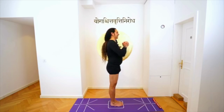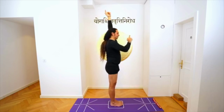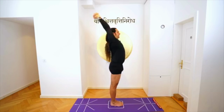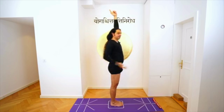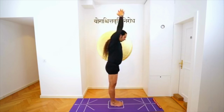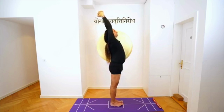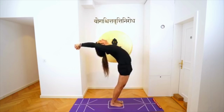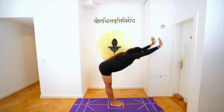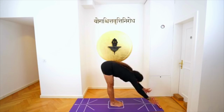Hold your arms together and take your arms up. Stretch your legs, pull your spine up, stretch your arms. And now first you're stretching back with your lower back, and then you're stretching forward, coming down in Uttanasana. Inhale, stretch back. Inhale, come up. Exhale. Stretch your back out. Pull the muscles of your abdomen in.